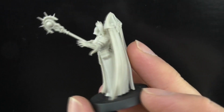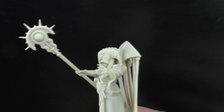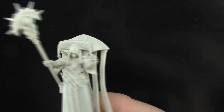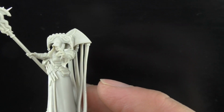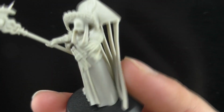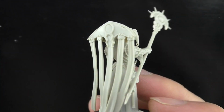Cleona Zeitingale, I'm guessing it rhymes with Nightingale, is not great work for me. It's alright. The staff is an interesting design, although it's knocking on the door of Stormcast. The throwing darts here, I think that's what they are, pretty good. The pose is nice. The hooded face, I really like that. And the clothing down here, the robes and everything. Yeah, it's interesting to look at. But when you get round to the back, you're confronted with what I can only describe as a kite.